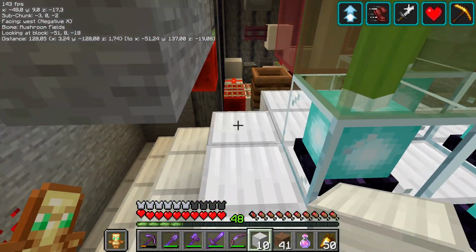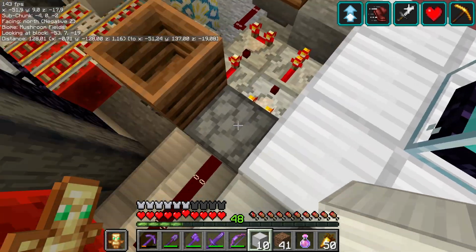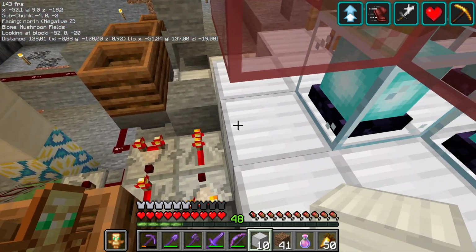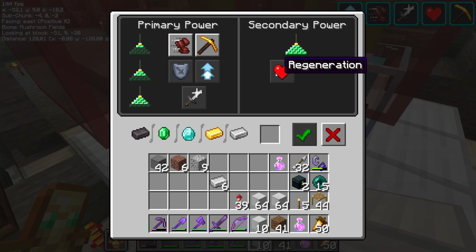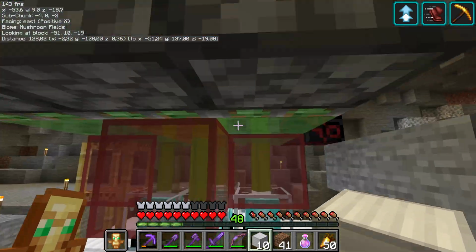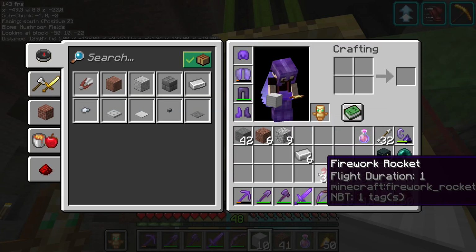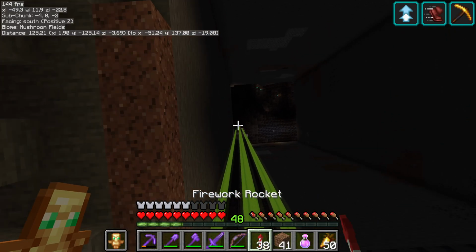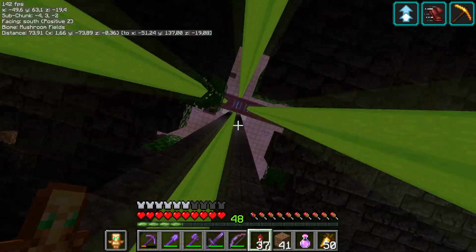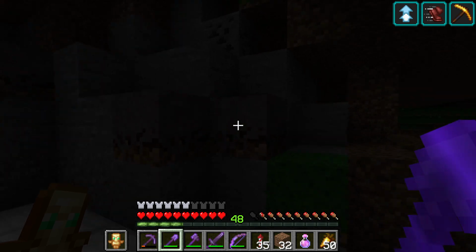And that's the third one. I cannot make this one a proper beacon because there is this mechanism in the way and I don't want to rebuild it. I'm a little bit lazy. Can I add regeneration here? No, I can't. Ooh. Oh, never mind. So this one will be left as just decorational. But I have the 3 effects that I want on these beacons, and now it's time to move the side beacons then. And what do I find when I'm tearing down this beacon?